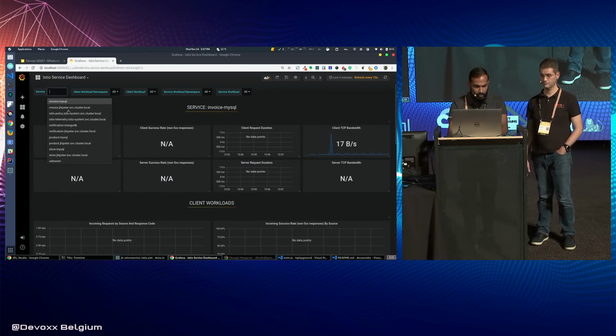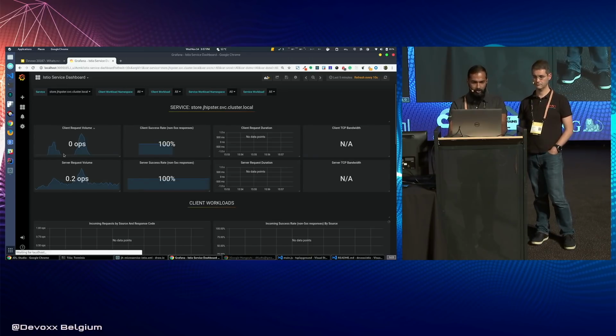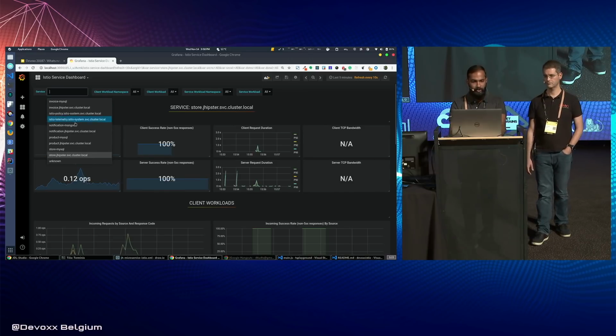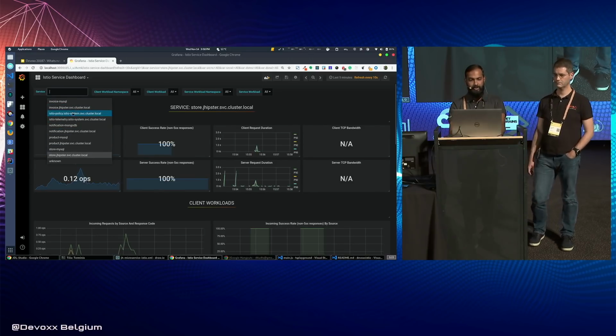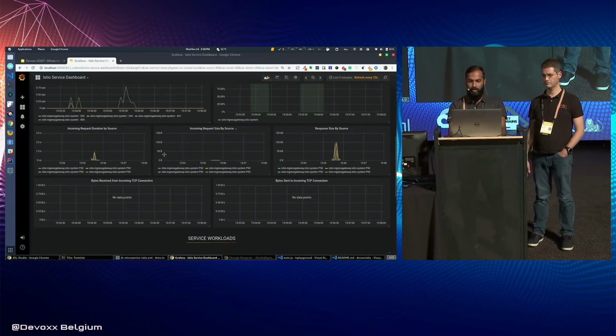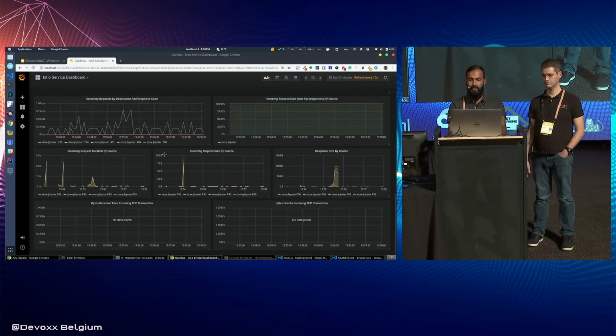Let's choose our store application. You can see cool stats for all the applications, and you can choose between your databases, applications, and everything here. It's cool, right?